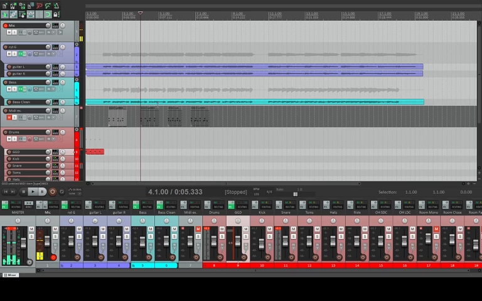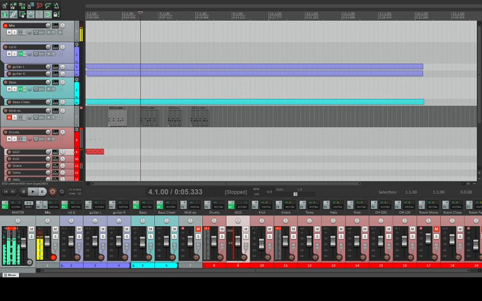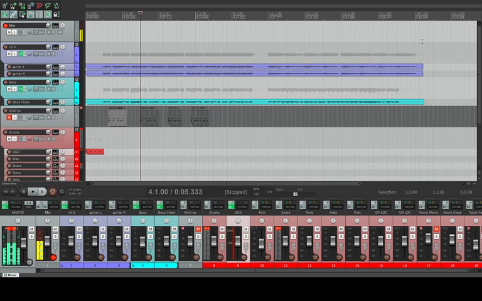So I start arranging the track itself. I start to think about, okay, this part's gonna be louder, this part's gonna be faster, this part's gonna be just the bass, this part's gonna be no drums, this part's gonna be a lot of crash cymbals, I should say. Anyway, this is the part that I like to call arranging, and it usually comes before everything else that I do on the drums.